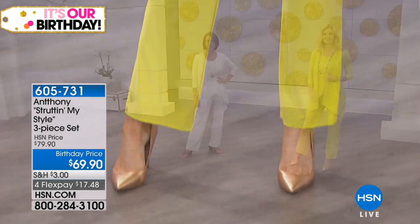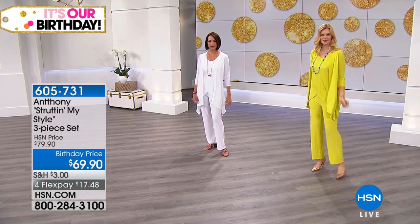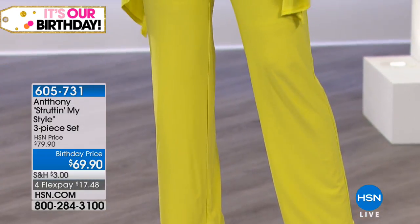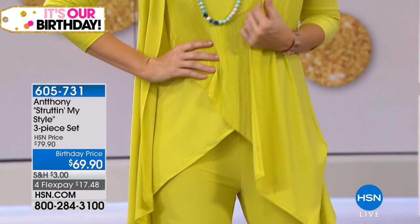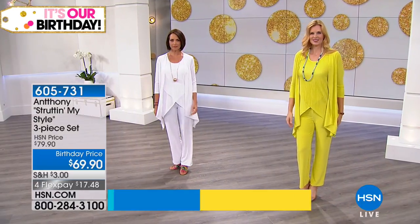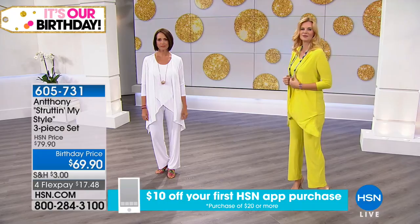Can we talk about this color that Colette is wearing? That is called Citrine. Oh, it's a dream. It really is. That's a little bit different than the yellow. It's different than lemongrass. It's different than avocado. It's almost like a Sprite-y color, like a peppermint or a spearmint. There's something kind of bright and vivid and happy about it. And then Donna's in the all white.